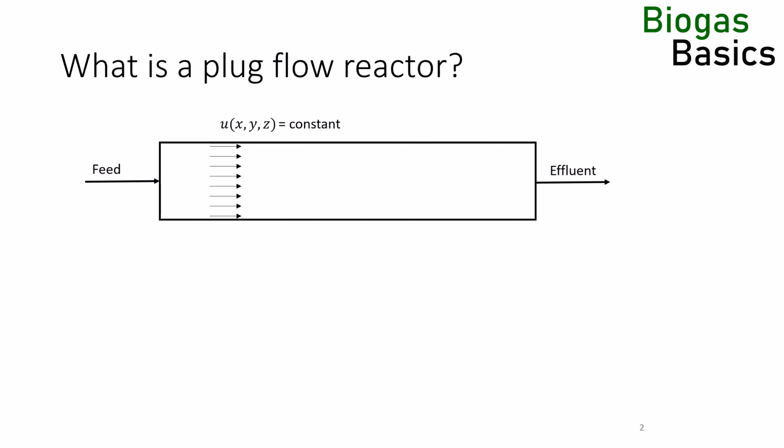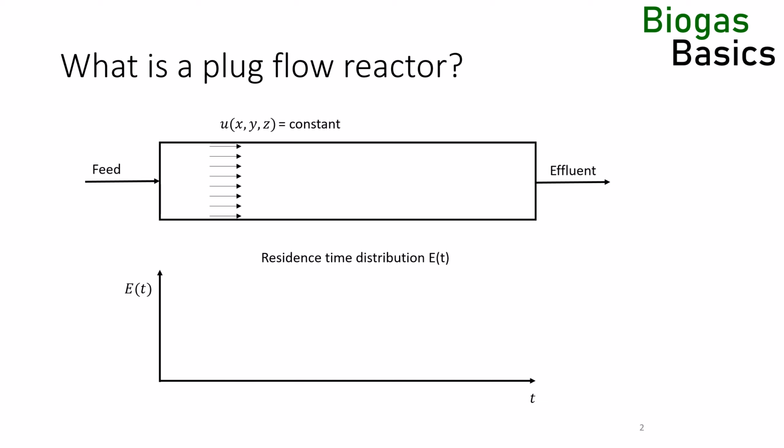The residence time distribution is an important characteristic of a reactor. It shows what percentage of fluid elements have which residence time. The residence time distribution function is labeled E of t and has the unit time to the power of -1. The area under the E of t curve is 1. The integral of the residence time distribution function is the cumulative residence time distribution function F of t. It describes the percentage of fluid elements that have already left the reactor at time t. It approaches 1 when t goes to infinity. The hydraulic residence time is the average time a fluid element spends in the reactor before it exits.